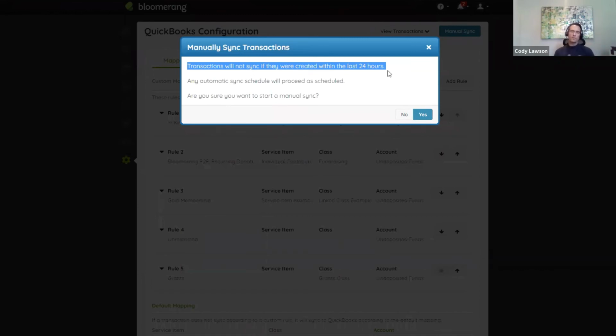The reason we did this, after talking with a lot of different customers who want this feature and talking to accountants and some other things, we've noticed that that 24-hour window gives you a good break point where accidental entries tend to get resolved. The majority of the errors get resolved within 24 hours. So we put a buffer in there to give you a little bit of time to ensure that the transaction is right before we would do something like send it into your accounting system, which may have bigger ramifications if the information is incorrect.